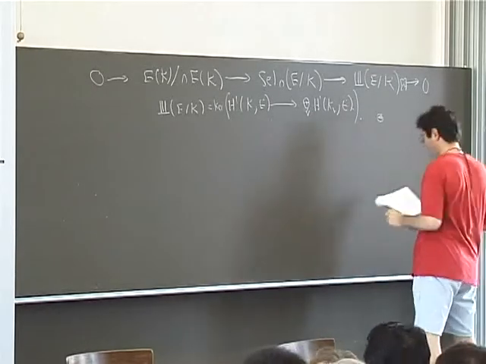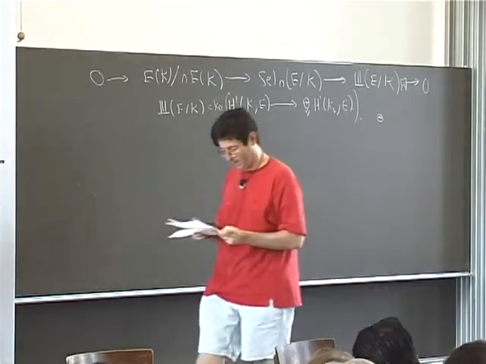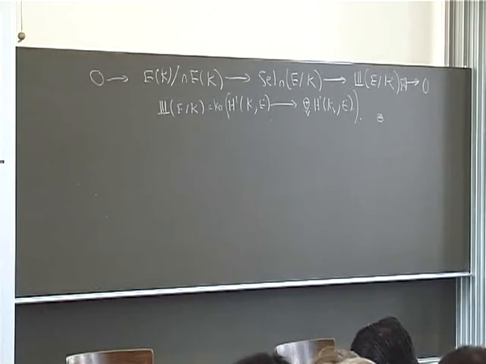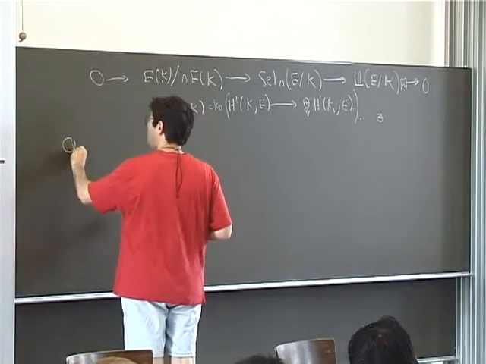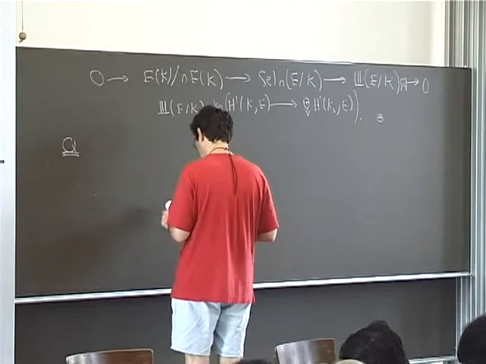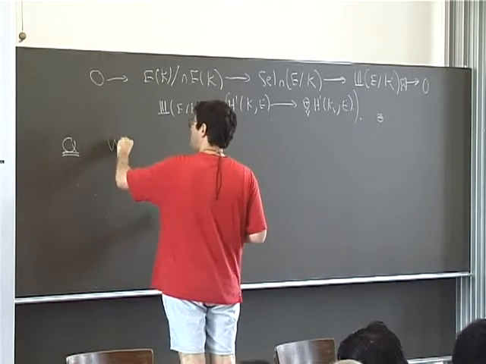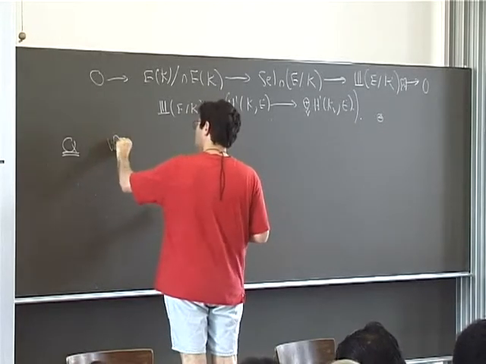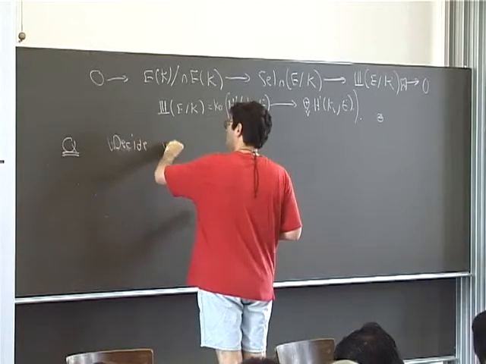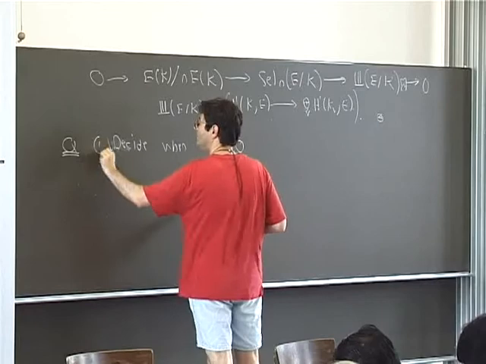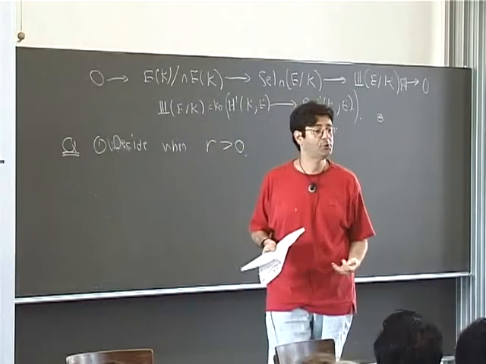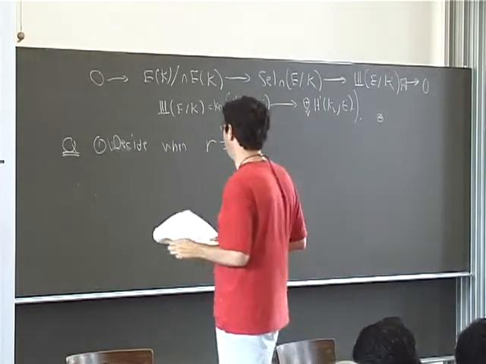Okay, so that's all I wanted to say about the proof of Mordell-Weil. We'll be going back to that when I talk about Coleman-Chabauty tomorrow. Now, let me write down some of the fundamental questions in the subject. The first is to decide when the rank R is 0. So get a criterion that'll tell us that the rank is positive, that there are infinitely many k-rational points on the elliptic curve.